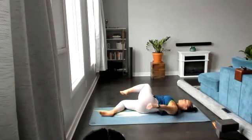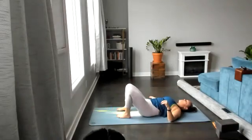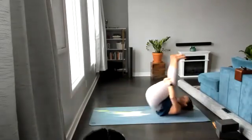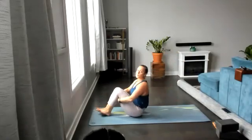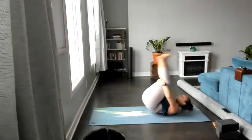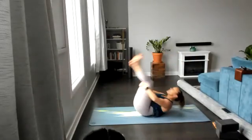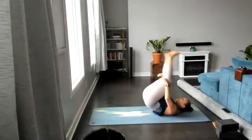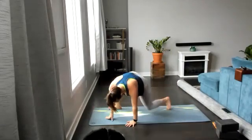And then gently unwind. Come to your back, grab your knees, rock and roll forward and back. Let's go three more, three. Two, all the way up, hands and knees.